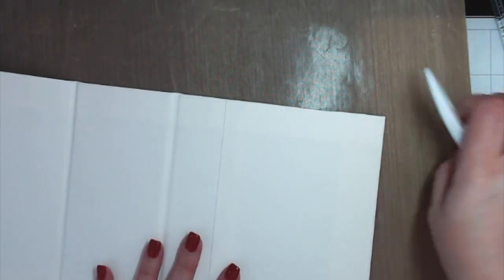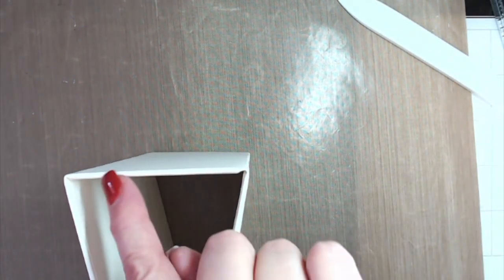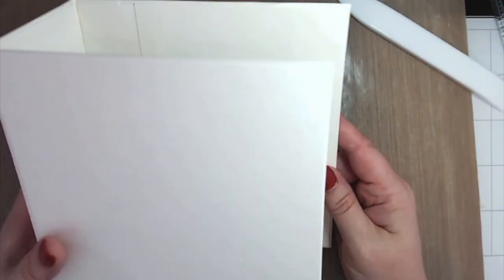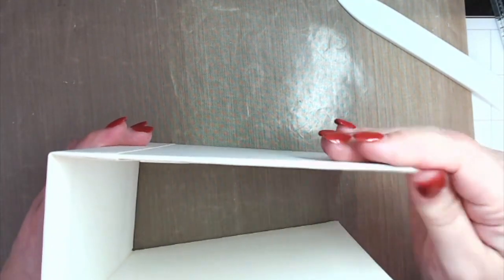So there you go. And then I give it a nice final burnish, because at this point, sometimes you might not have left enough space in between your two pieces of chipboard, and your paper right in here can lift up or wrinkle. Just have to be careful. So there is our base book done. You have your front cover, your spine, and your back cover. Everything looks beautiful. There's the view from the top and from the side. Not much, but that's that. I'm just going to go ahead and give this one more.